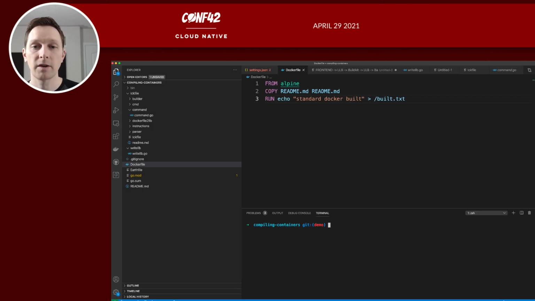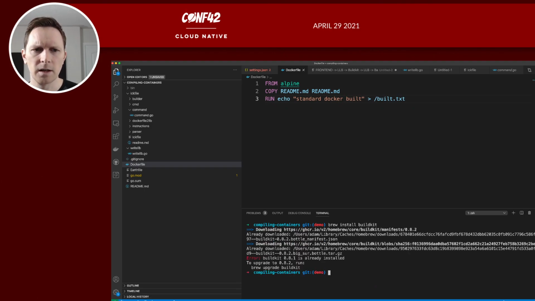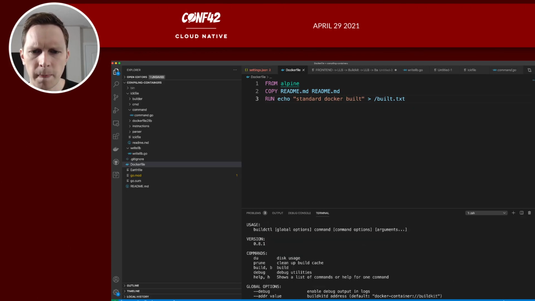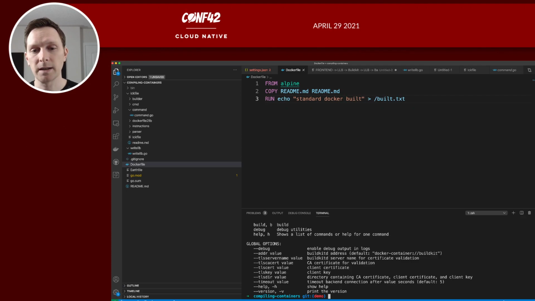So let's now take this file and just build it with BuildKit instead. I'm on a Mac, so to do that, I need to do brew install buildkit. I already have it installed, but if you're on a Mac, this is what you would need to do. And that gives you this new command called buildctl. You can kind of read through what it does there, but it lets you build things. But when it builds things, it needs to communicate with this backend that'll make the gRPC requests against buildkitd. So we actually need to start that up. Let's make sure I don't already have it running. Okay, I don't.